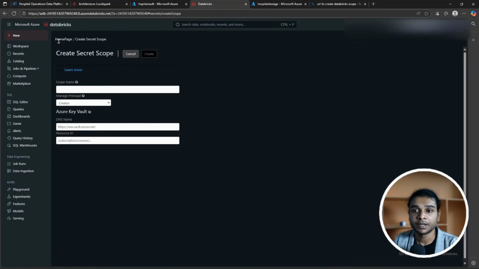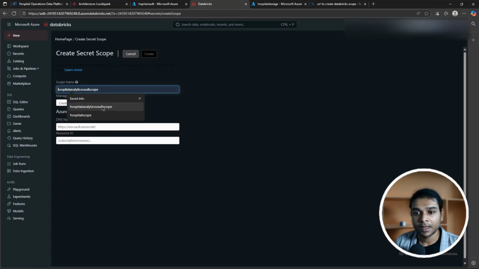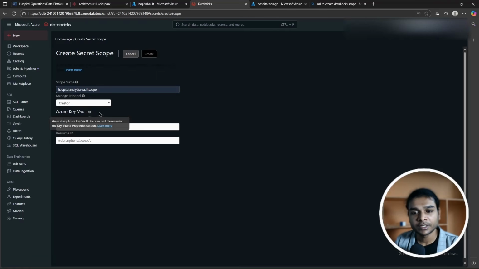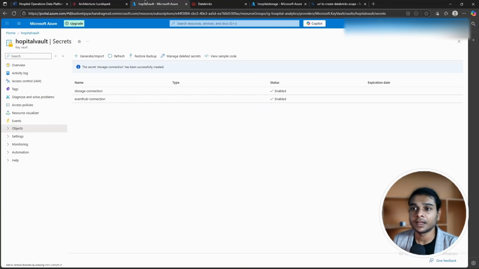Now you land on this page. You need to create a scope to access the vault from Databricks. So we are going to name the scope Data Analytics Vault Scope and fill in the Azure Key Vault DNS name and resource ID. To get these details, head back to Azure Portal, Key Vault.